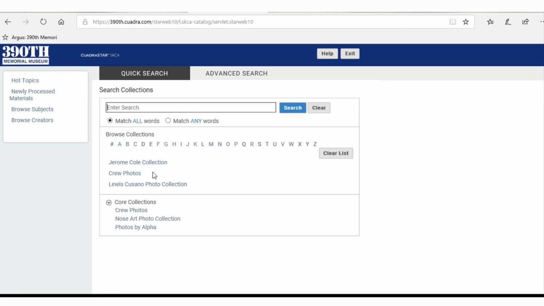You'll notice there's a little caveat to this, so you see crew photos listed under C, but you'll also see the Jerome Cole collection and the Louis Cusano collection. This is because when a collection is named after an individual, we still file it by the person's last name.